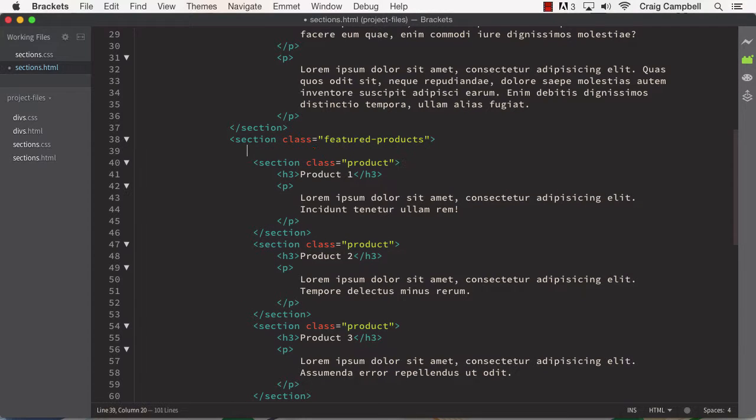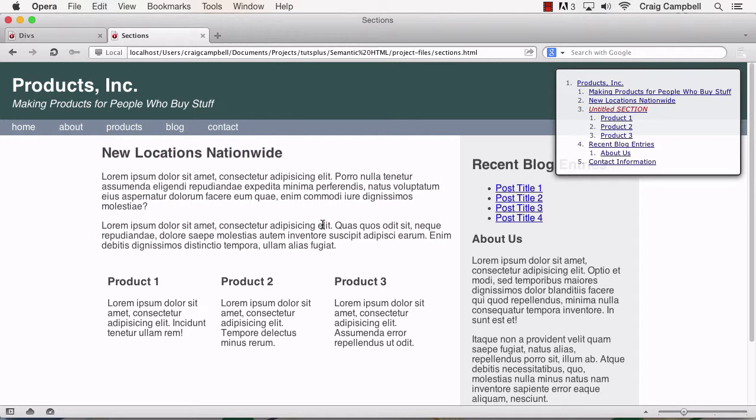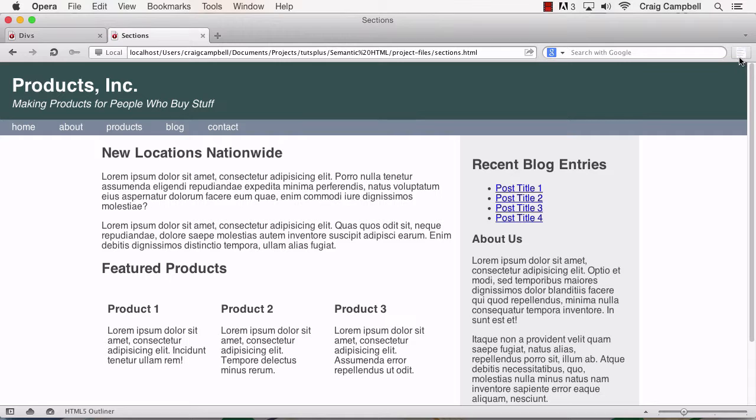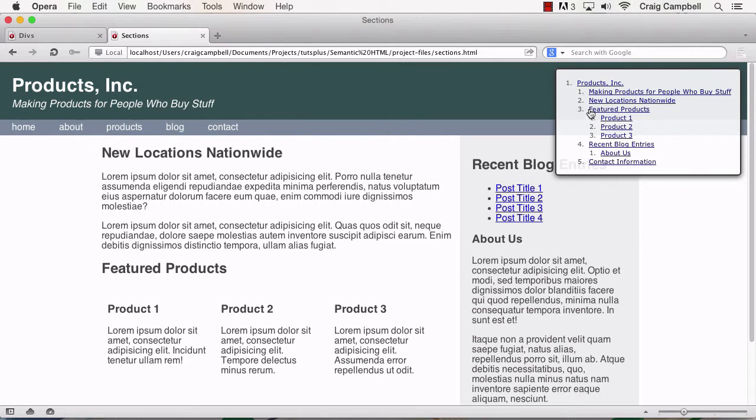So if we were to put maybe another H2 here and give that H2 a name of, let's say, featured products, and then save that, we could go back to our page and refresh it. And then once we open up our document outline, we can see that that section has a title. Now, you might not want that title to appear on the page, but it can be very helpful for things like screen readers and web bots or search engine bots to understand the structure of your document. So even if you don't want it on the page, it can be very helpful to have it.